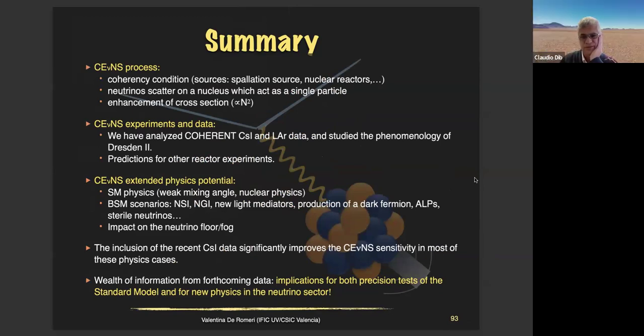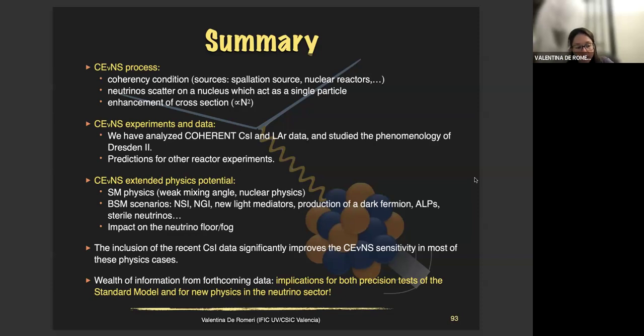I have a question. Very nice talk, Valentina, thanks. I suppose that the probability of having this coherent scattering depends on the nucleus, right? I mean, I suppose for nuclei which are more bound together, so say they have a higher binding energy, it should be more likely to have this kind of scattering than with a loosely bound nucleus. Is there some intention to test this kind of hypothesis?